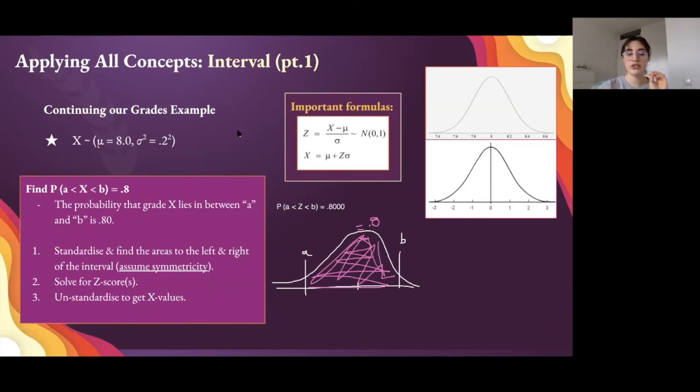And the last thing we need to do is find out what are the areas on both sides that are left over or not included in the interval. So what is this and what is this? They are equal to each other. But if you do know the answer, let me know in the chat. So what is this area and what is this area?